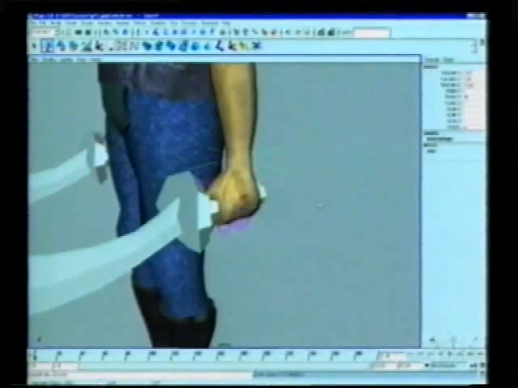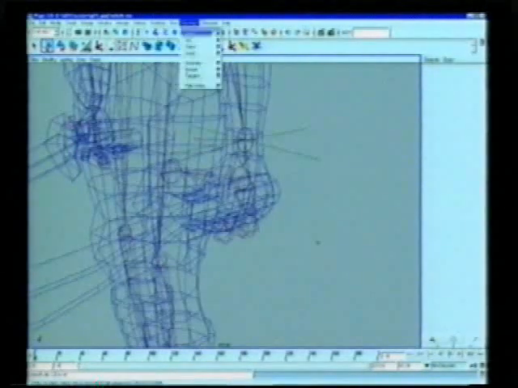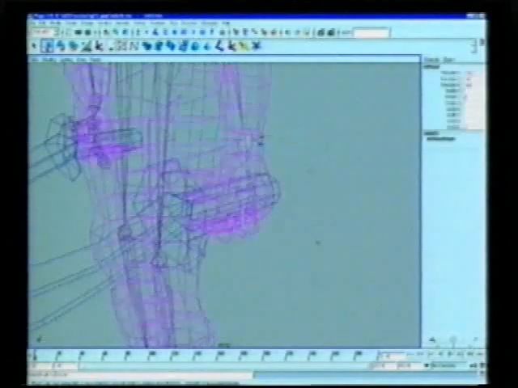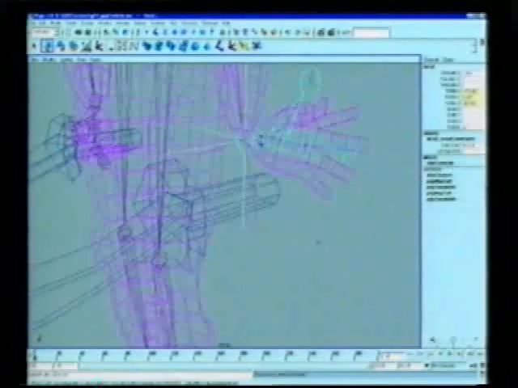So I'll undo that, and what I need to do is actually set up an orient constraint in this relationship as well. So as we had before, with the orient constraint, you select the target followed by the object to constrain. So again, the locator, and shift select the joint at the hand here, and do orient.